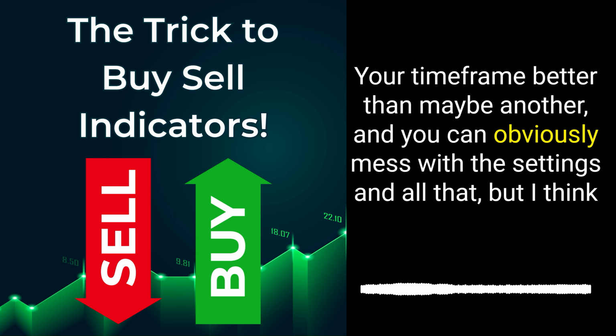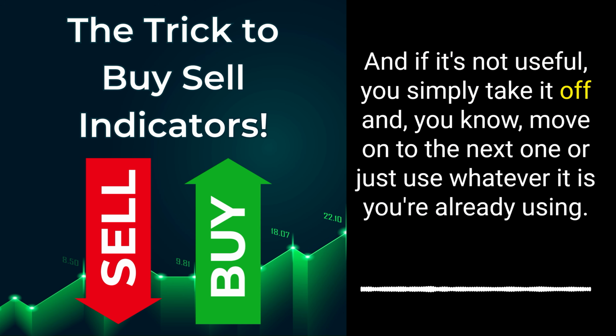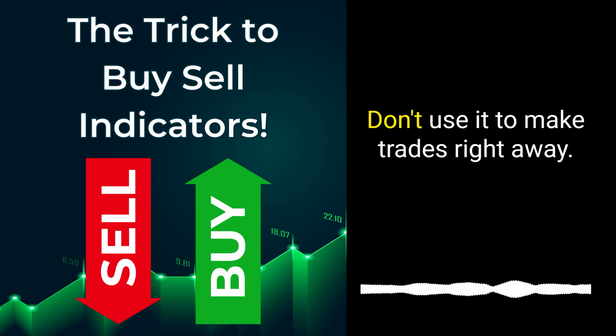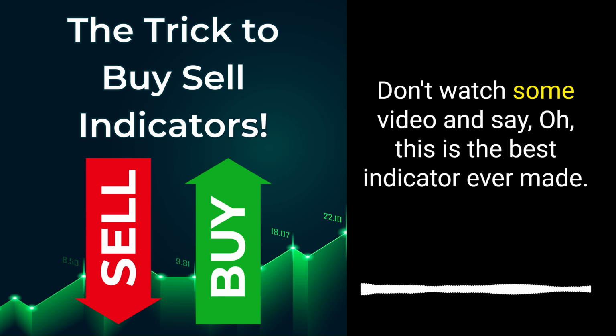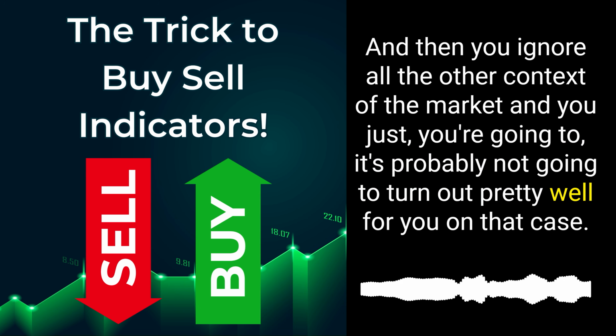And you can obviously mess with the settings and all that. But I think monitoring it in real time is the best way to find out if one of these indicators is going to be useful to you. And if it's not useful, you simply take it off and move on to the next one, or just use whatever it is you're already using. So what you definitely don't want to do is use it to make trades right away. Don't watch some video and say, oh, this is the best indicator ever made, and then ignore all the other context of the market, because it's probably not going to turn out pretty well for you in that case.